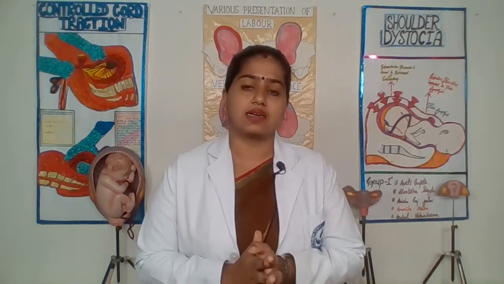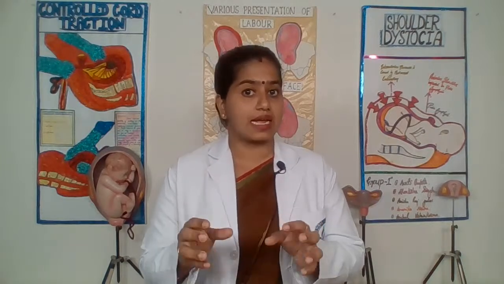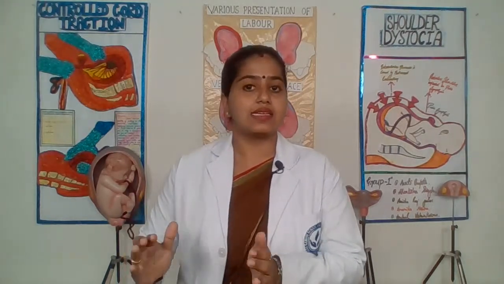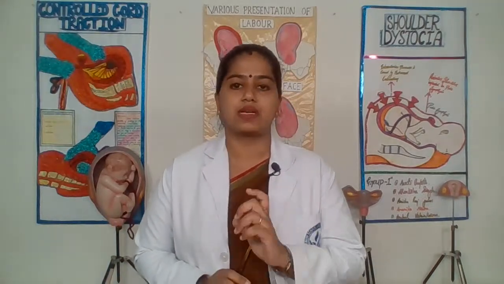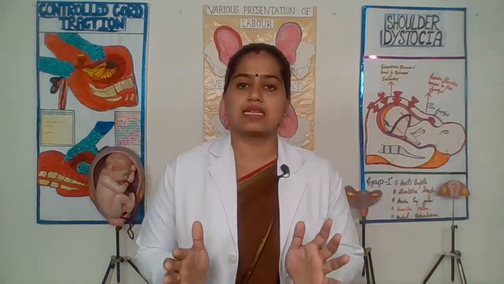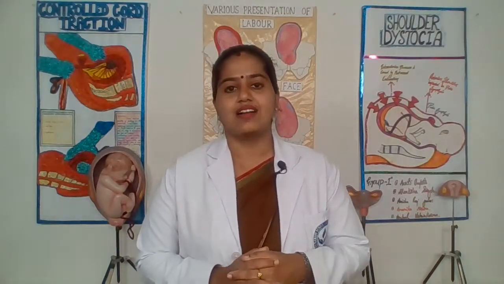Mainly at 28 weeks, there is a 20 to 28% chance of getting breech, because the major cause is prematurity. The baby moves inside the uterine cavity and comes into a normal presentation by 36 or 37 weeks of gestation. In premature babies there is more risk, so at 28 weeks and so on there is more risk of breech presentation. Later, at term, there is a 3% chance of breech presentation, which is the major incidence. And we have seen the classification. Mainly for breech presentation, there are two classifications.